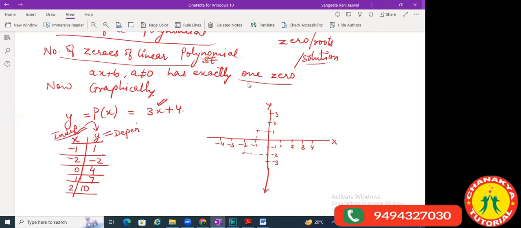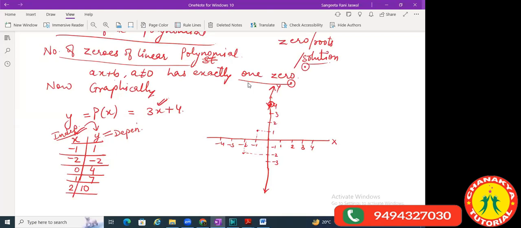When my x is 0, that means the origin, where x is 0 and y is also 0. At that time the value of y is 4, so the value of y is 4 somewhere here. At this line, the value of x is 0 and y is 4. When x is 1, y is 7, which means somewhere here on top: 5, 6, 7. Then if x is 2, y is still higher there. Let's keep it somewhere high up here.